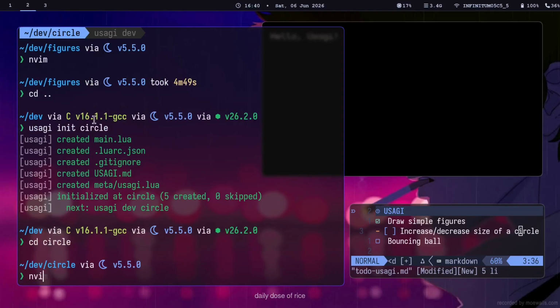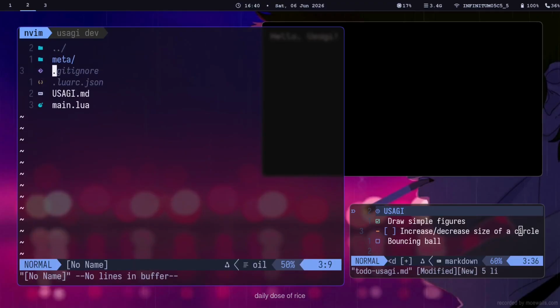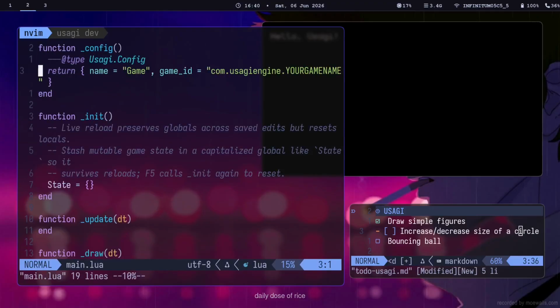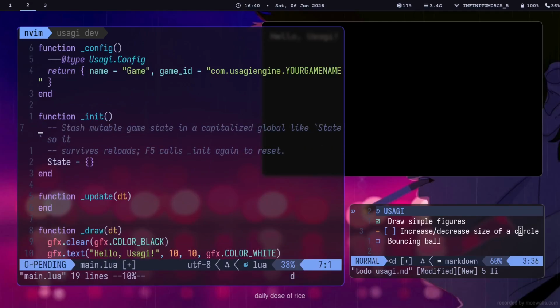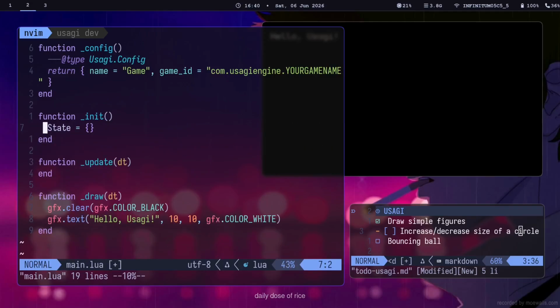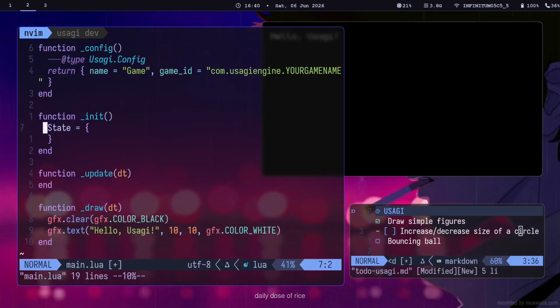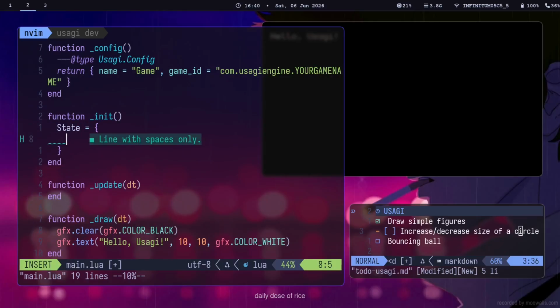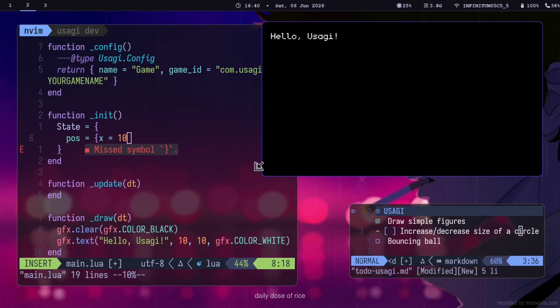Now in this case I'm going to use the state. I'm going to place here the position of the circle.